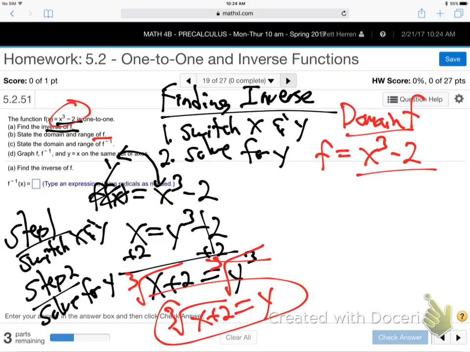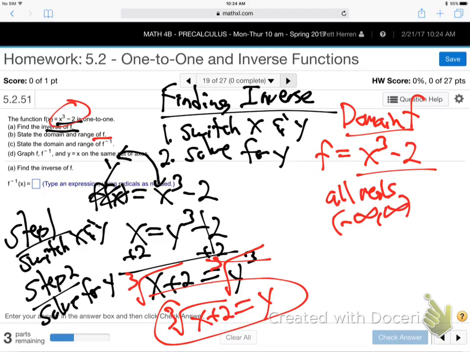Remember how it works? I know we cover so many things so fast. But remember, domain, when you're looking at an algebraic format, means look for trouble spots. No knives in the toaster. Domain means what's allowed to be plugged in. And you only look for 2 trouble spots given algebraic notation. Square roots and denominators, right? The inside of a square root must be greater than or equal to 0. And a denominator cannot equal 0. Well, we don't have either one of those. We don't have any roots or denominators. So all reals, or negative infinity to positive infinity. I don't care how you say it on a test. Any of those are fine with me. Okay, so that's the domain of f.